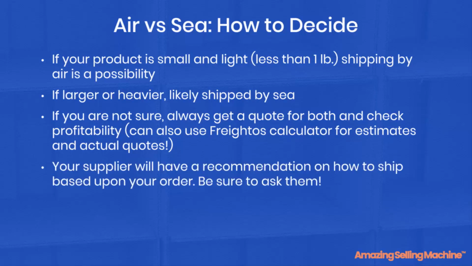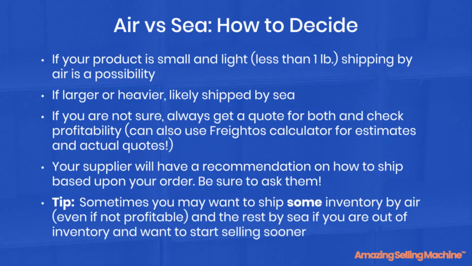And be sure to also ask your supplier for a recommendation on how to ship your products. They'll know based upon the type of product and the size you order what they think is the best method of shipping. Keep in mind that there may be times that you want to ship some of your inventory by air, even if it's not profitable, and then the rest by sea, especially if you're out of inventory and you want to start selling your products sooner.